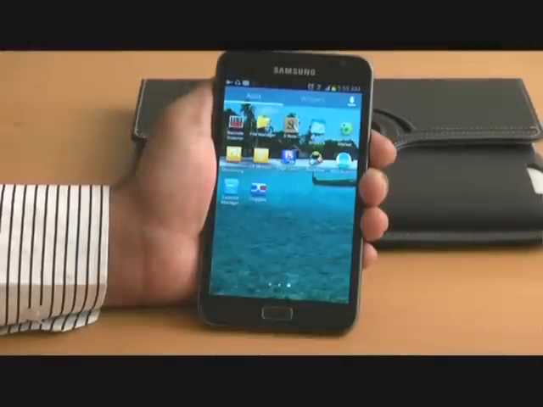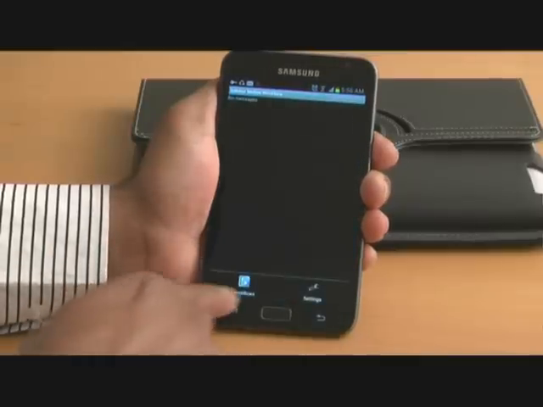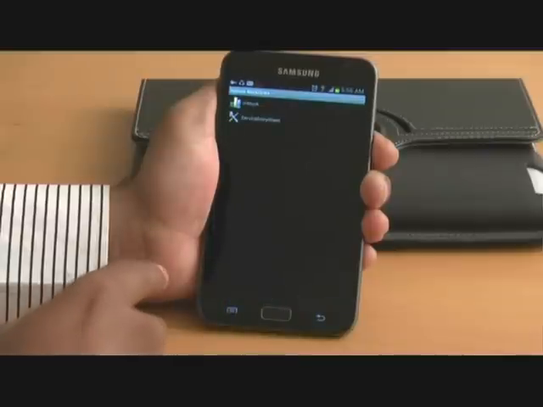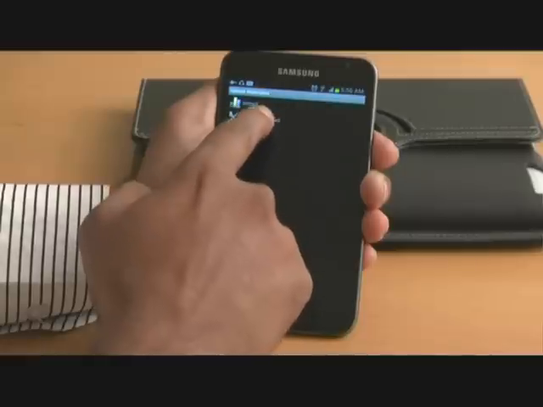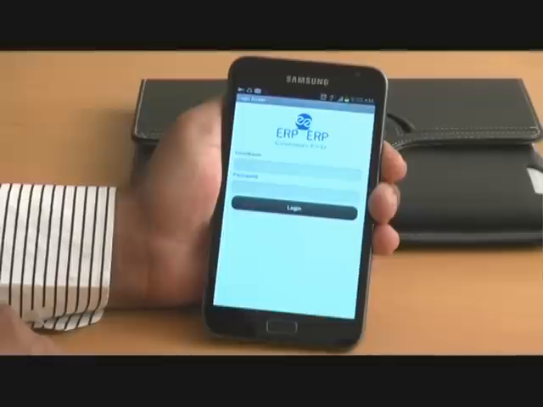To do this, we need to launch SAP Workflow client application and select workflows. Now we see the list of mobile applications which are already installed in this device. Select ServiceEntrySheet. Now this will take us to a login screen.